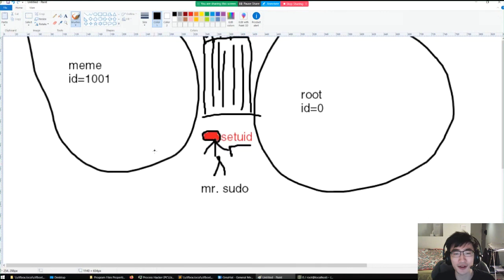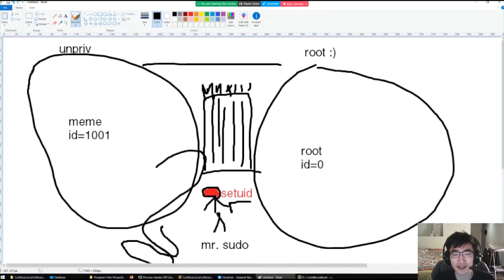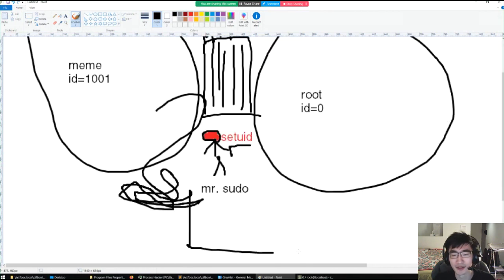If we could do something like this and just go around him, that would be very bad, because then that would let us escalate privileges on the system for free, right? So we're basically trusting sudo to not mess up. And setuid is used on Linux basically whenever you need to let an unprivileged user do something that is normally privileged, but in a way that you think is safe and contained, essentially like it can't possibly go wrong. If it goes wrong, then that would be very bad.